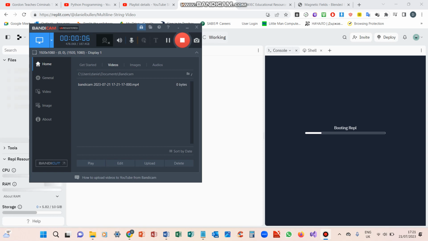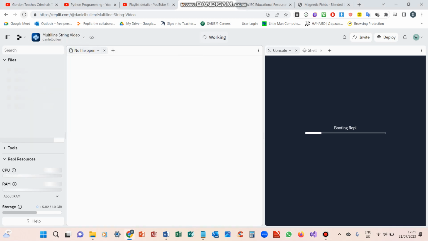So in this one, I'm going to show you how to do multi-line strings. Strings are a type of variable and we can do loads of things with them. We can do multi-line strings, we can do strings that make letters go all capitals or all lowercase. We can concatenate them, so that's bringing them together. There's so many things we can do with it.